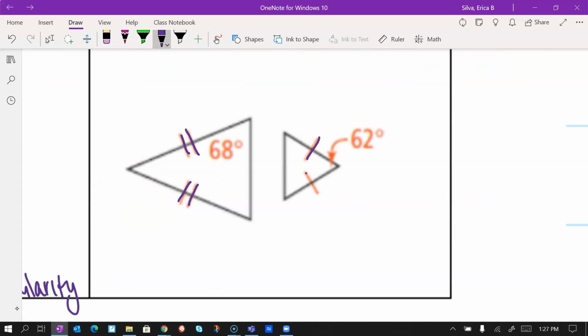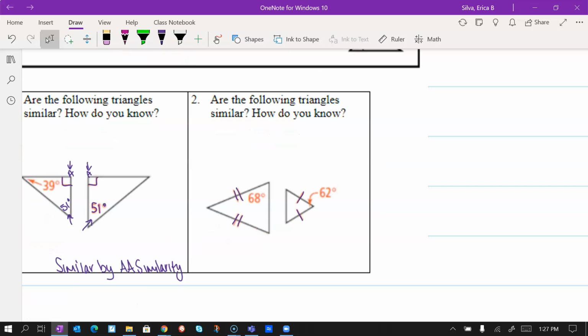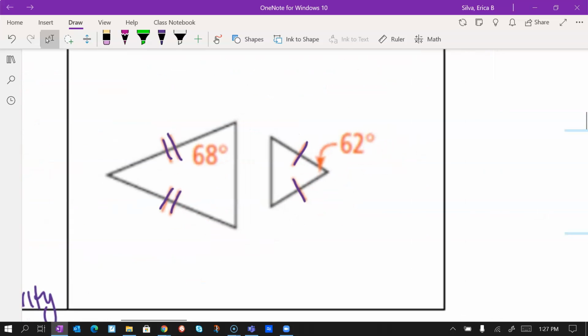This has 2 lines, and this has 1 line. But when we're talking about similar triangles, do our sides have to be congruent? Not really, right? So does it matter the tick marks on these? Not really, but that's a good approach. What do we know about these two tick marks? So there's a reason for these tick marks. I'm sorry? The angles, what about the angles?